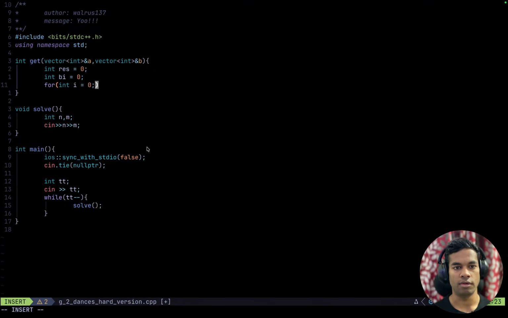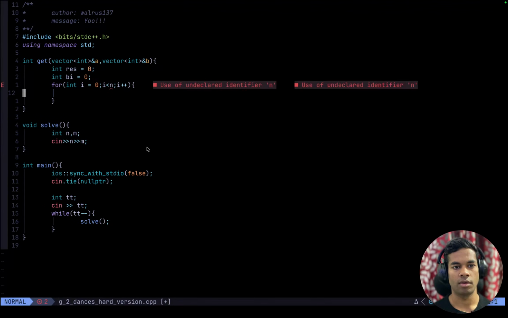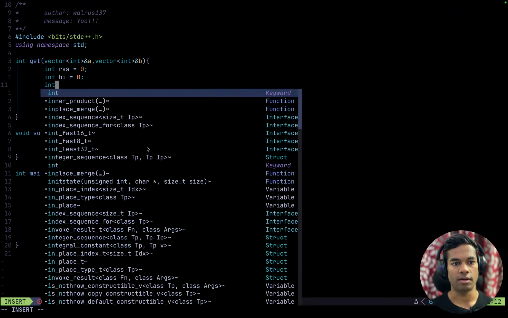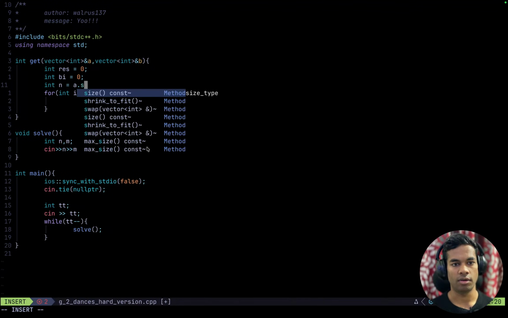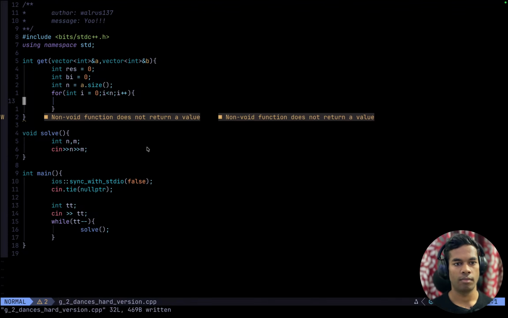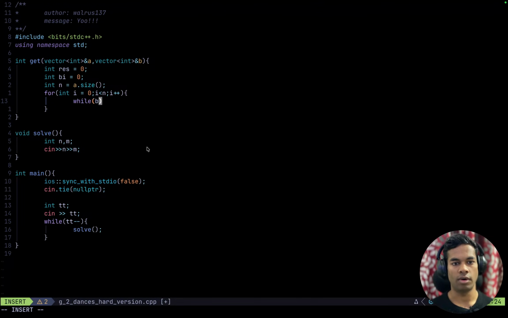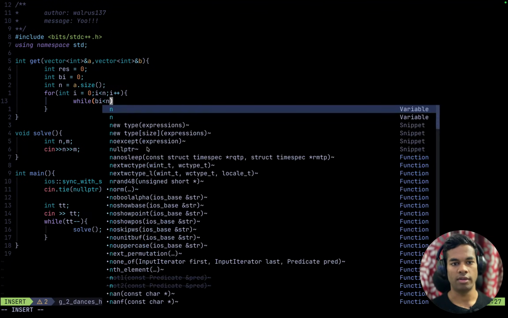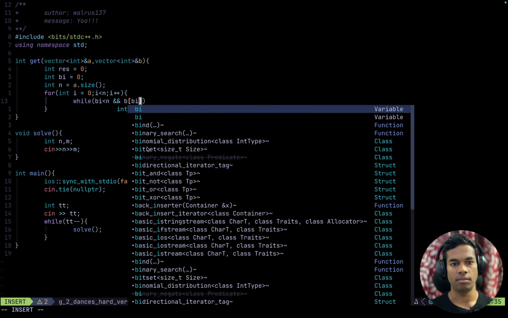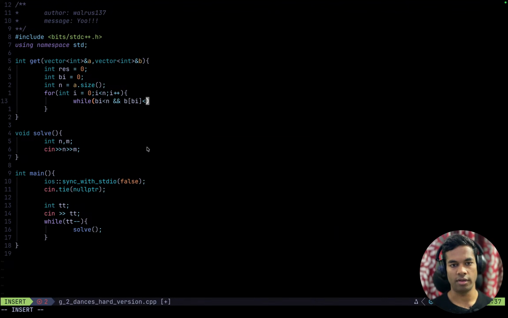For int i equals 0, i smaller than n, i plus plus. What is n? n equals a dot size. While bi smaller than n and b[bi] is smaller than or equal to a[i], bi plus plus.